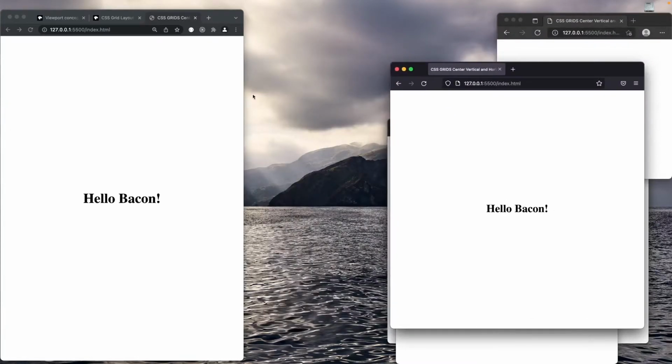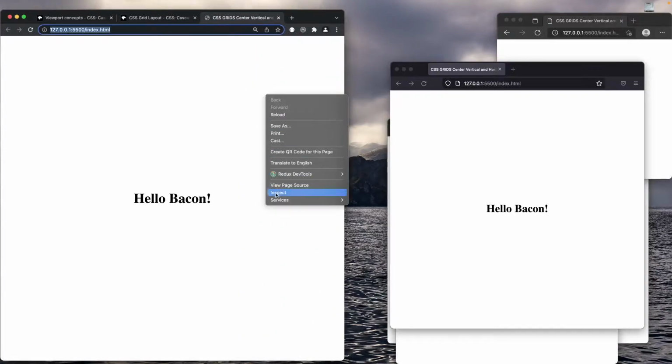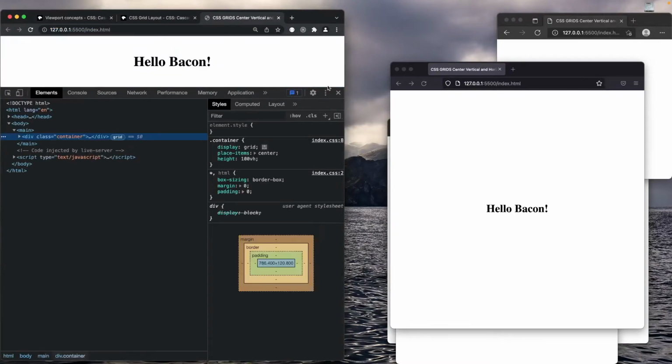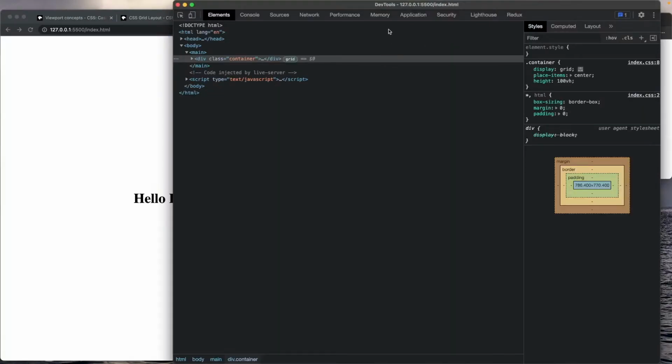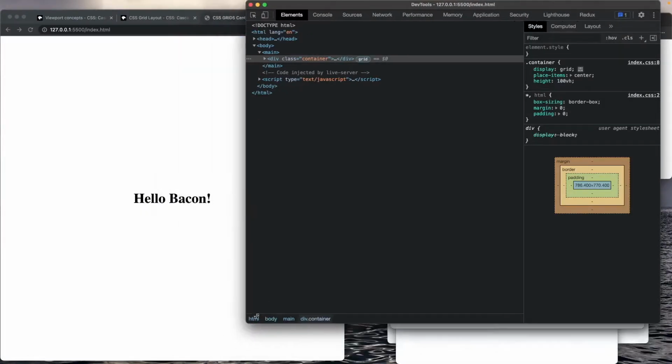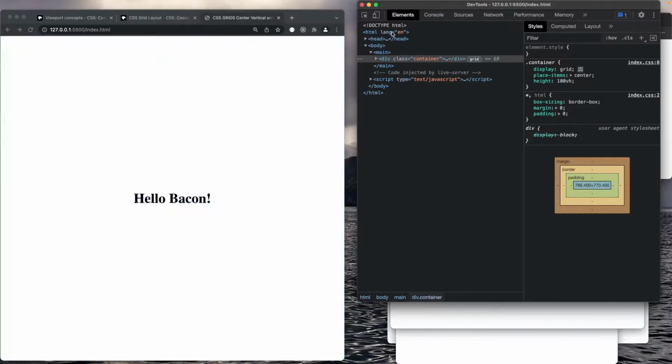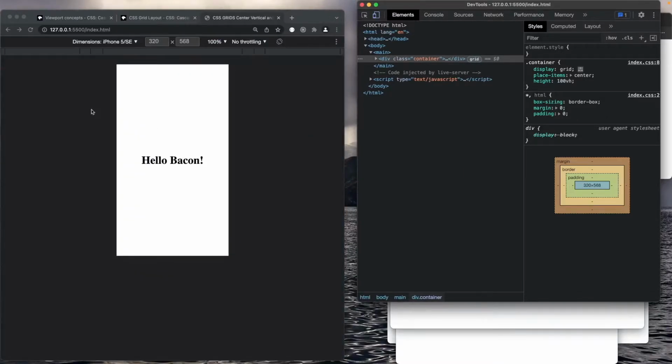Okay, now going back to Chrome, let's look at mobile view in Chrome. Let's see what we got here. I'm going to pop this out. Okay, so looking at iPhone 5s.